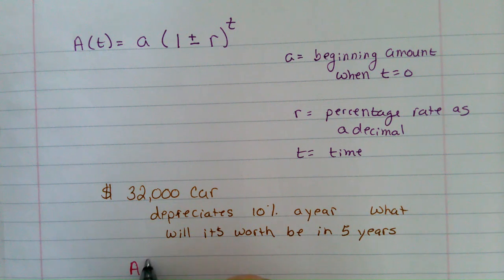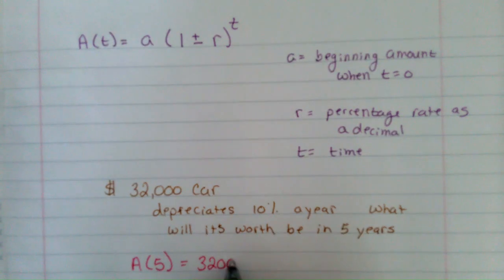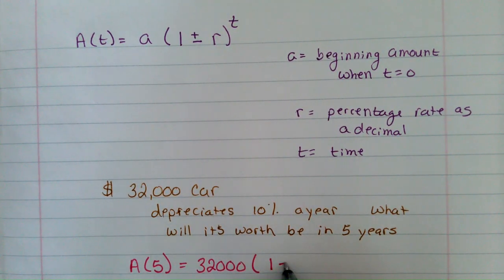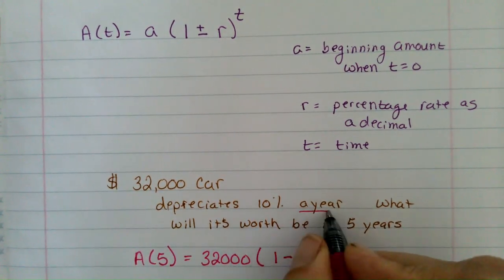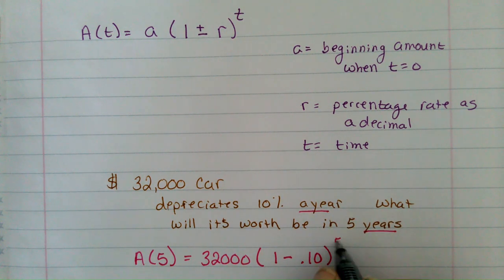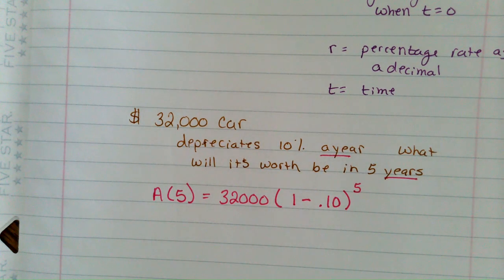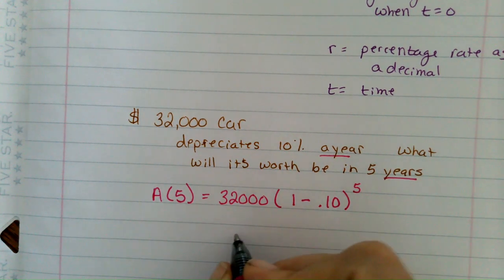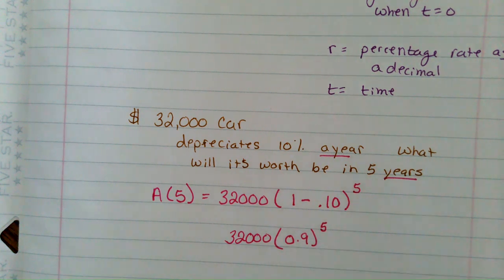So depreciating means go down. The worth of your car in 5 years will be $32,000 times (1 minus, because we're depreciating, 10%), so that's 10% a year. Notice a year and 5 years, and we'll put in 5. Now, your effective rate, 1 minus 0.1, is really 0.9, because I want to know what your remaining car is worth, not how much you lost that year. So if you lose 10% a year, you keep 90%. So that's kind of how that's going in there.